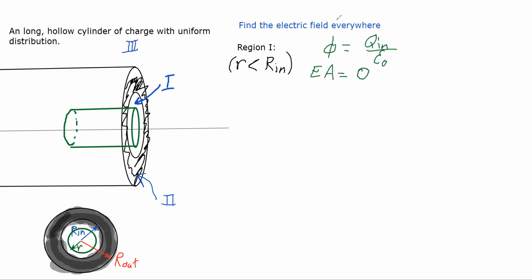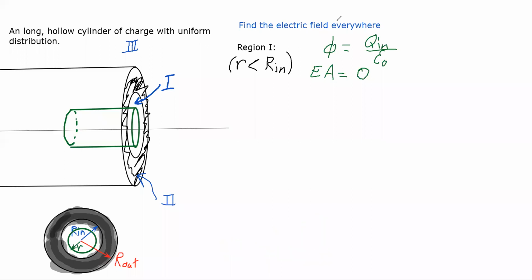A good example of that is what I showed earlier. When you have a Gaussian surface here, and you have a positive charge here, your flux is going to be 0, not because the electric field is 0, but because you have some electric field going through here, which is a negative flux, and then you have positive flux. So it would be incorrect to say the electric field is 0 there, because there is electric field.